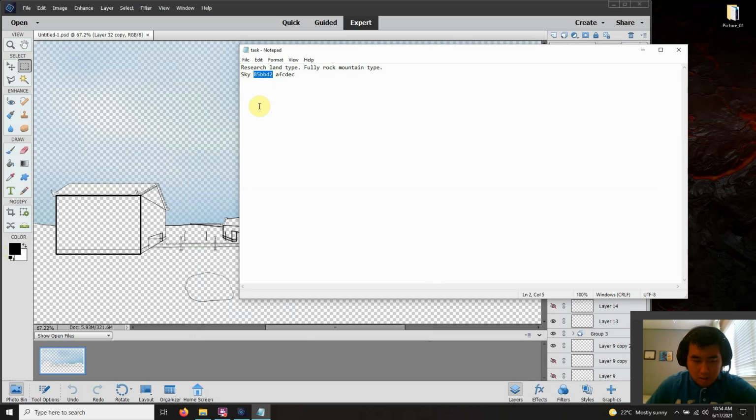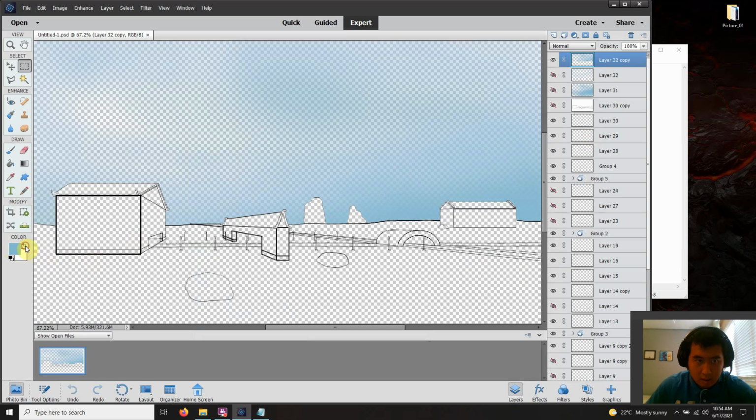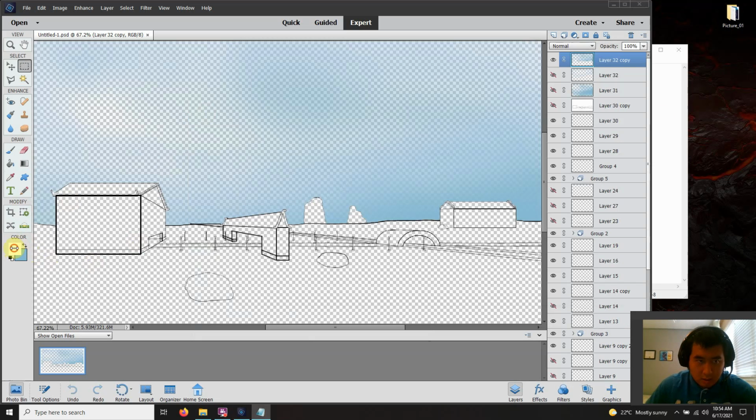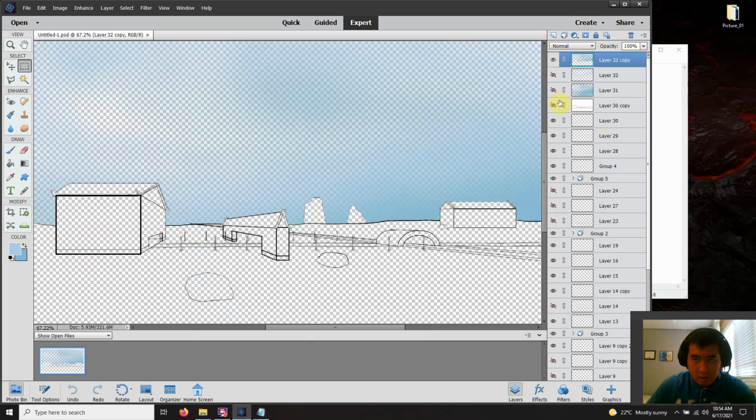Copy this, Control C, and select this, and Control V. This is one of my other colors, swap color, so Control C and Control V. So this was one two color for the sky.